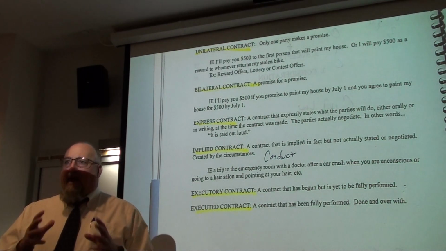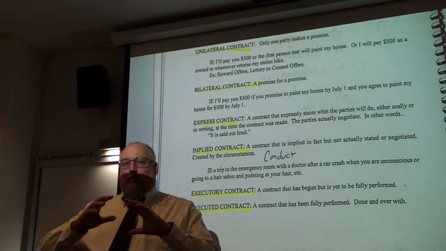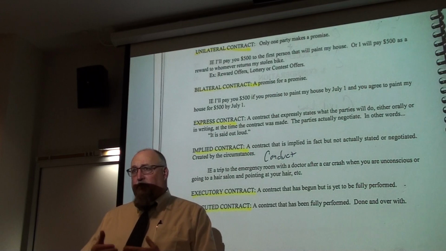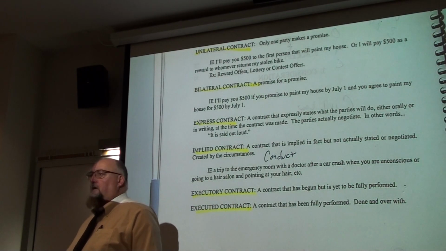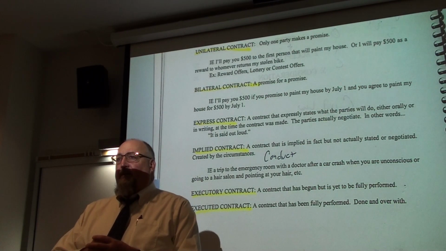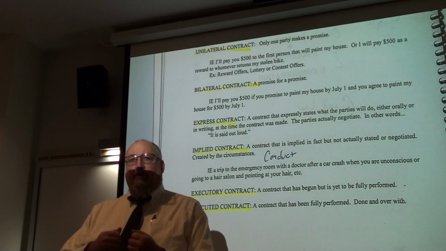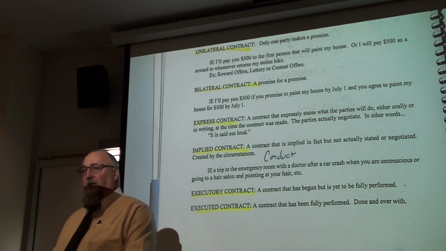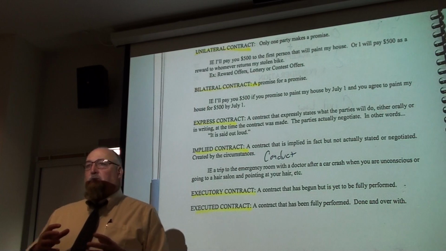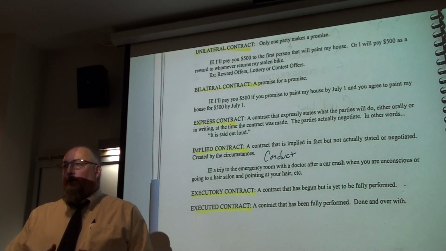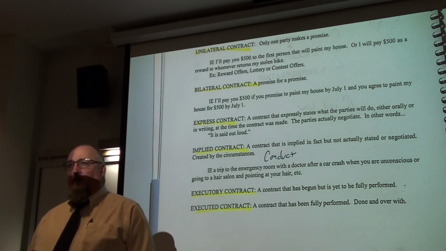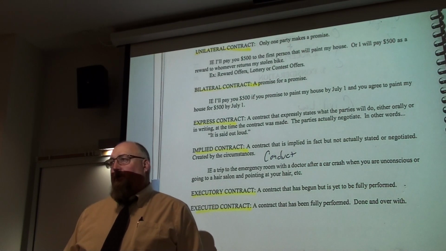So a contract has been formed. The question is, is there anything left to do for the parties in order to complete the contract? Let's say the contract is I will pay you $500 if you'll paint my fence by January 1st, and we agree to it today. Now you have not yet painted my fence, and I have not yet paid you, but we do have a contract. So that contract is what we call an executory contract, meaning there are still actions that need to be done by both parties, or perhaps only one party, in order to complete the contract.